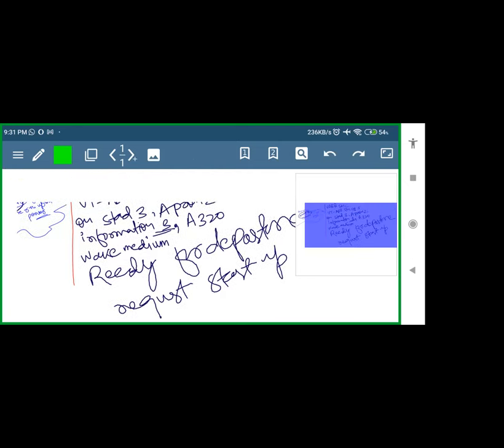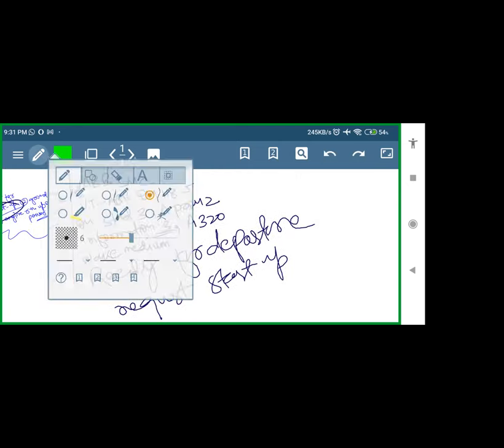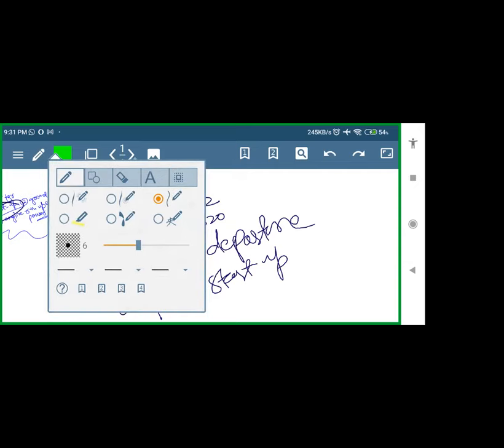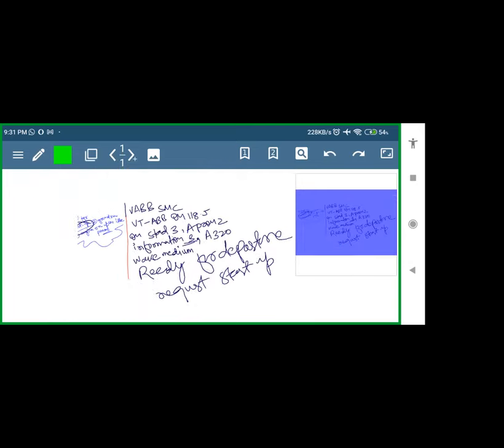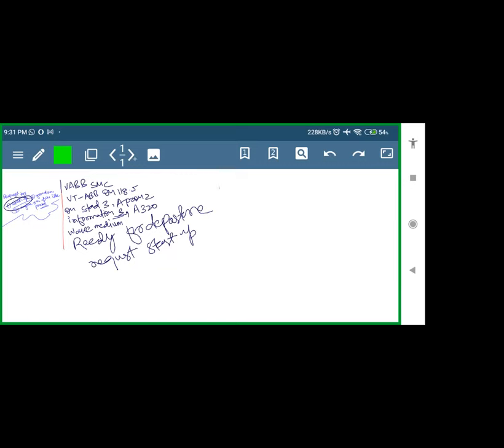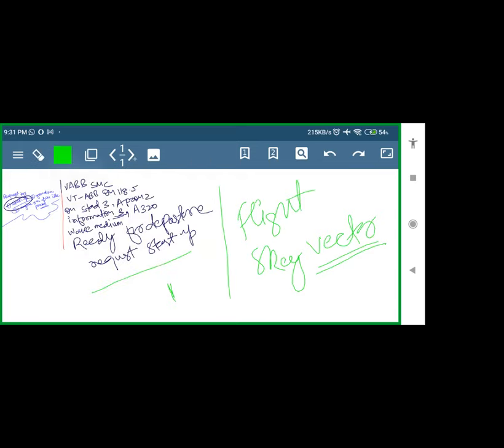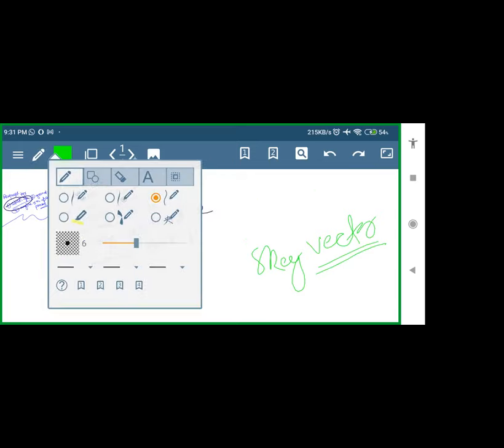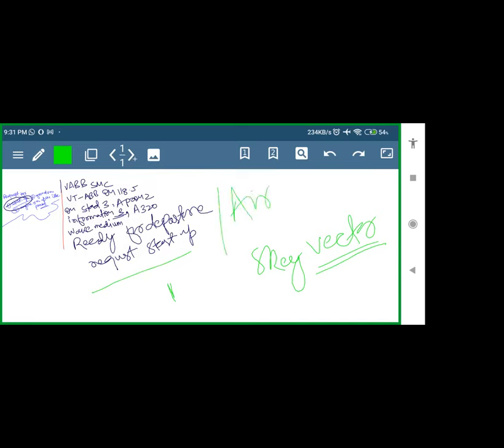From whom will we get this information Bravo? You will get information from airport management services, from ATC only, where you will submit your flight plan, either from Sky Vector, this is a website, to submit the flight plan. Understood? Not flight management, it should be airport management services. Airport management services or aerodrome operator, okay?